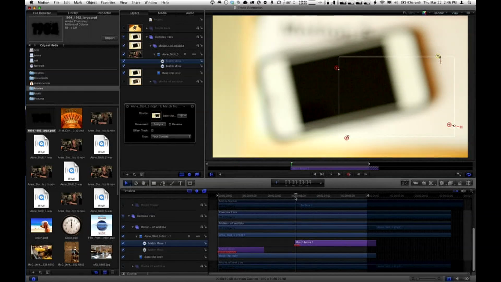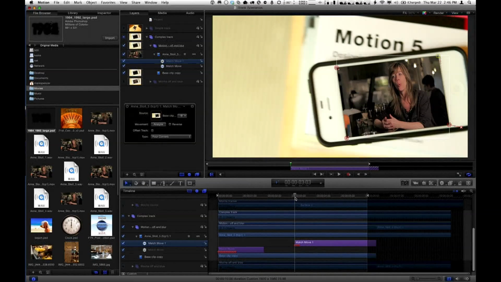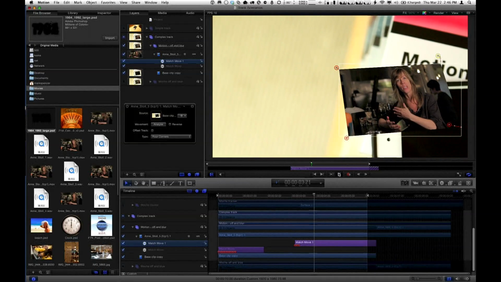So at the beginning, I'm tracked to the shot, and as I go forward, when it goes out of focus, it's like, where am I? Which is kind of to be expected. I'm out of here. Right. And then when the shot moves out of the frame, same kind of thing. Here we are, we're moving out of frame, and it doesn't like it. Now, there are some tools in Motion to do offsetting tracks and things, but I've just found that most times I can't get there with a shot like this. This is a difficult shot.